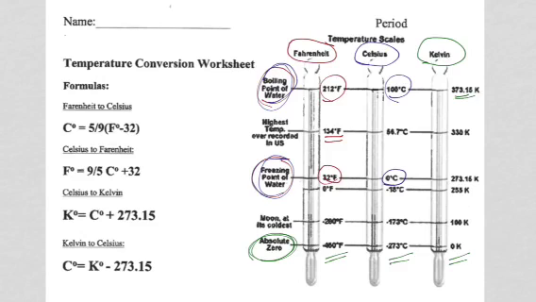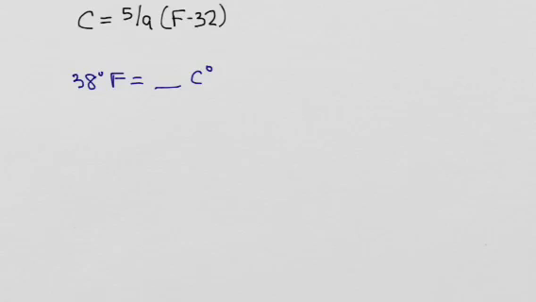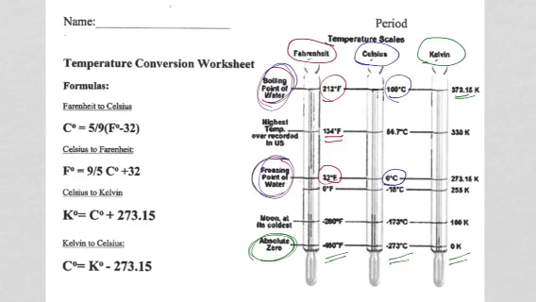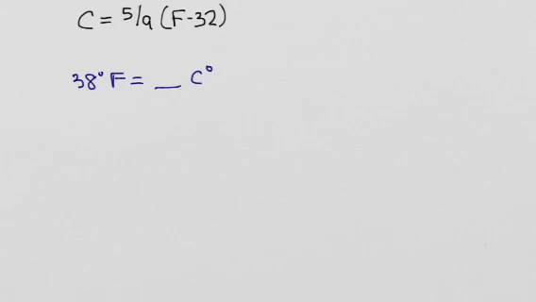Alright, so let's look at some examples of converting using these formulas. And again, if you go back, there is a list of formulas there on the left-hand side for changing between these things. And we're going to practice one of each. Let's say that we know that the temperature outside is 38 degrees Fahrenheit. That's what we're going to start with, and we want to convert that to Celsius. I want to know what that scale would be.